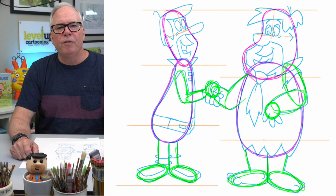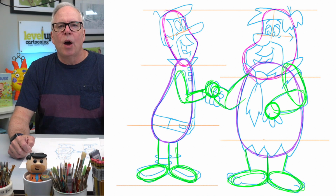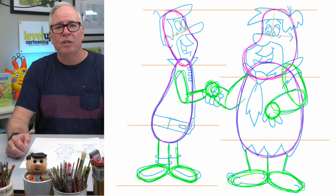So there's a roadmap for Fred and George. Now we're on to step 2. In this step, we do what I call roughing out the features. I want to remind you that until the third and final step, you want to be drawing as light as possible. You'll see that I use guidelines to help me to know where to put our two characters' eyes, noses, mouths, and some of the other things.